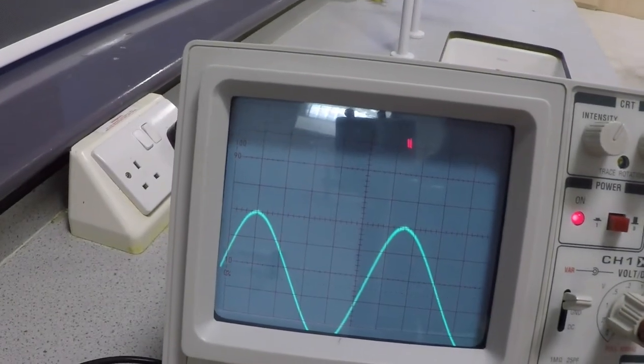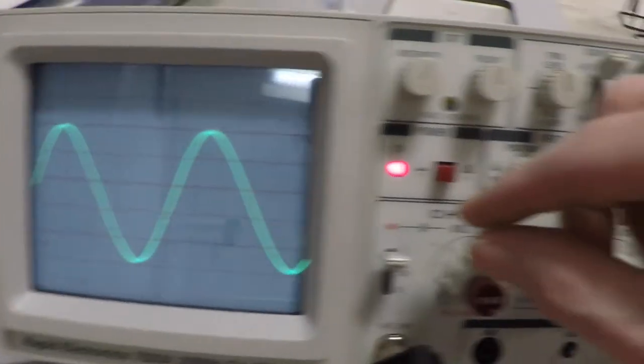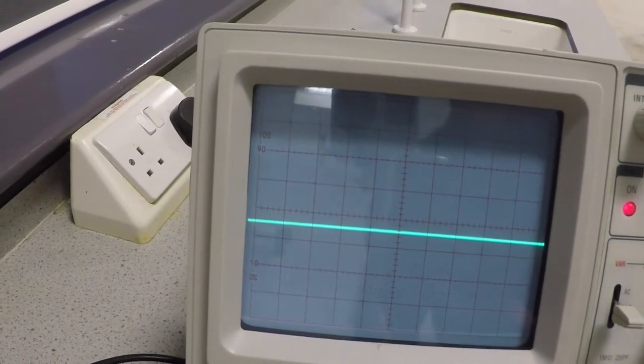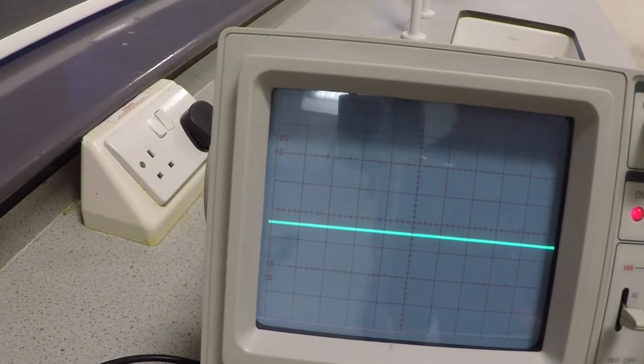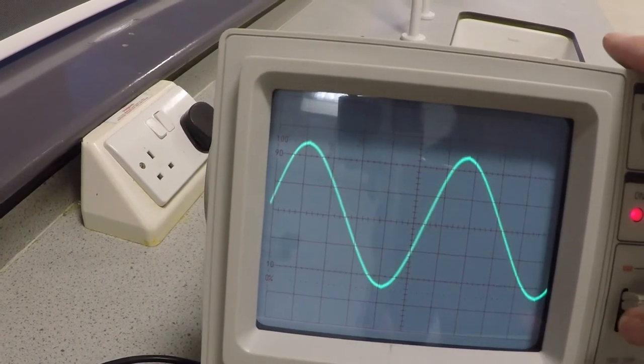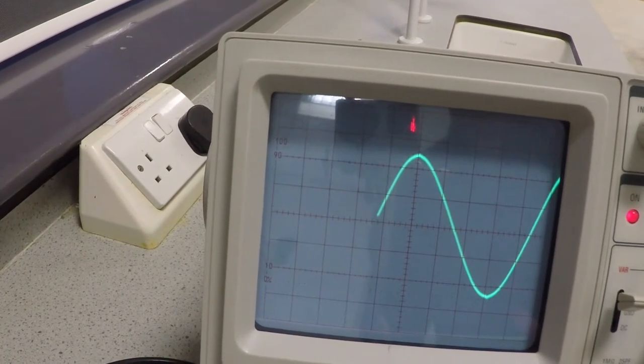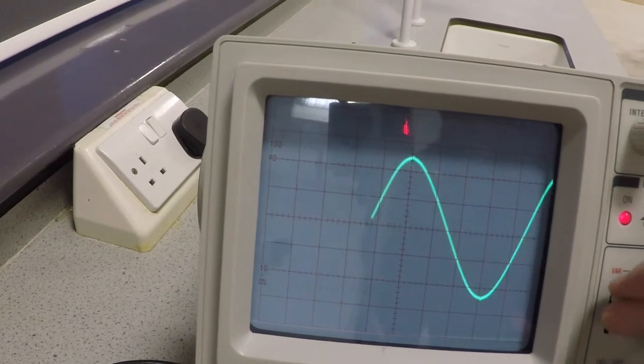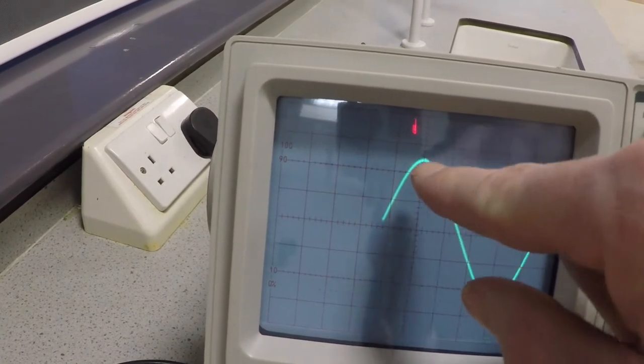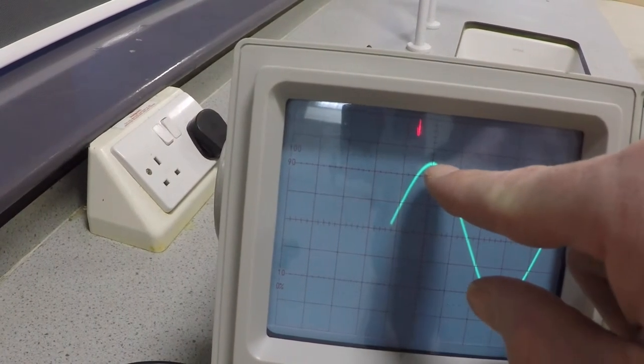To work out the amplitude, we get this back up and we set this to ground. That makes it a straight line going across. And we change that line until it's on the middle axis. We then put this on, move this across so we've got a peak, check the ground in and the peak. And that's 1, 2, 2.5 centimeters.